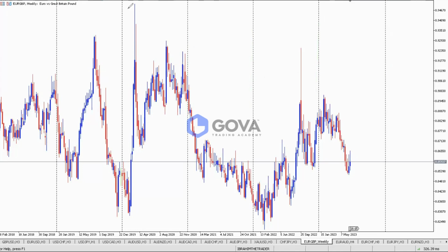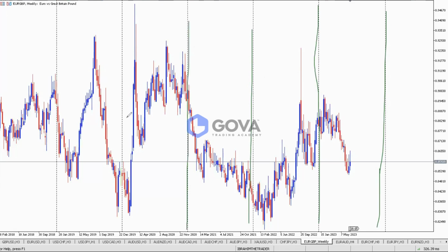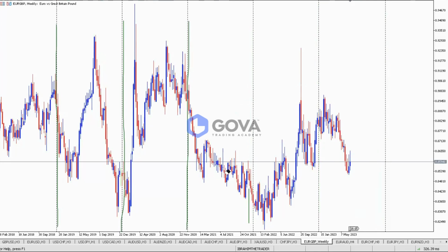All these vertical lines you are seeing here, these dotted lines, are what we call the period separator. The name is period: the period for the year, the period for the month, the period for the week, and the period for the day. This is what separates it. In the forex market or any financial market, period separator is very important in trading.